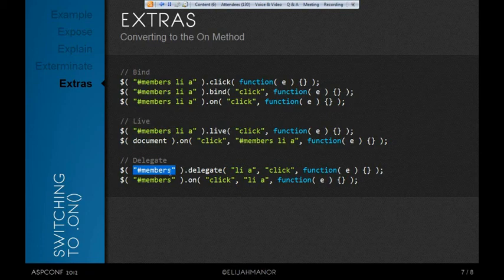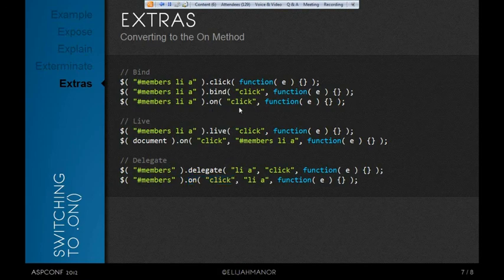So at this point, we wanted to shove all our metadata on the members element. And all you have to do is swap these parameters. So here is li click, and we just switch it to click li. That might seem like a silly thing to do, but it actually brings a lot of conformity, because each of these techniques has an on click, on click, on click. It feels very unified in the way you do it.